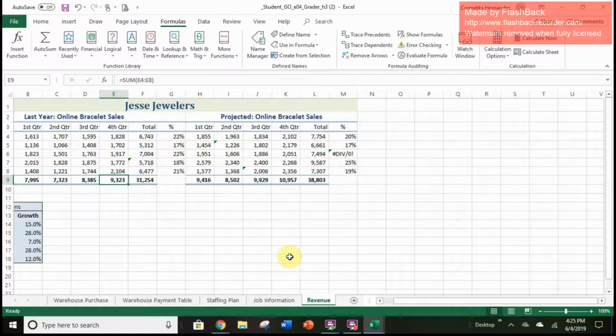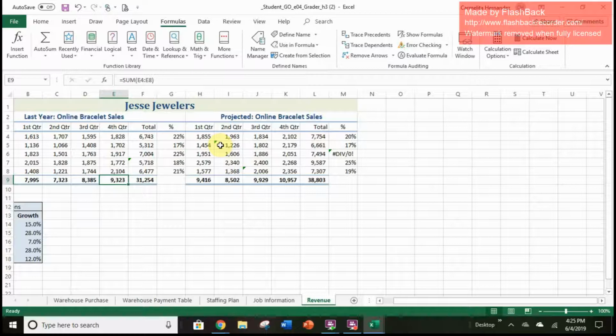We're on the revenue worksheet and trace the precedence. Sorry if I said that wrong. For the formula in cell I5. So here's I5, has that little mark in the corner, so that means something's wrong with it. Use the error checking dialog box to correct the error in the cell, so the formula is using the growth assumption for beaded bracelets, not crystal bracelets.